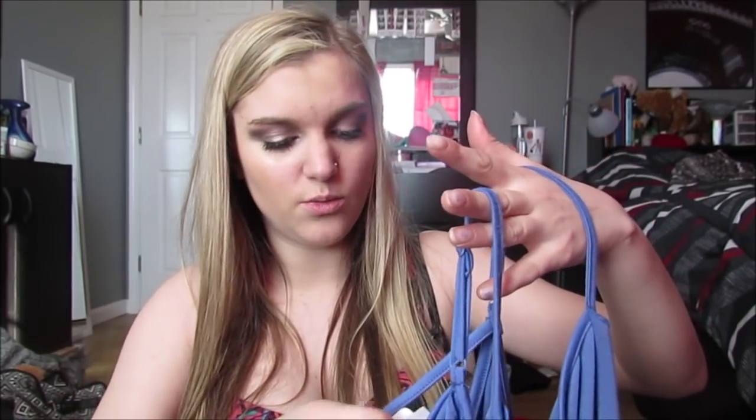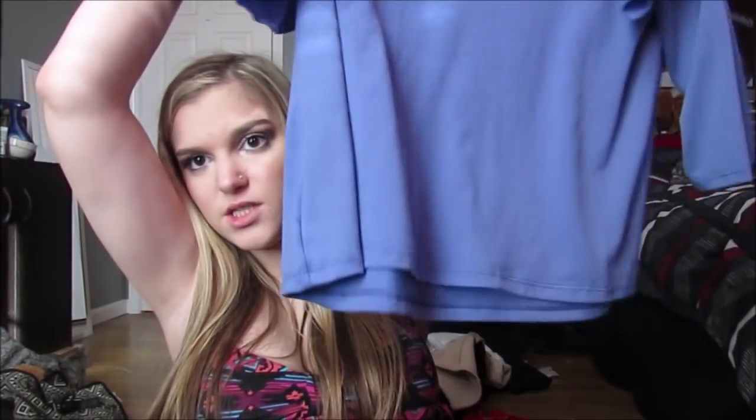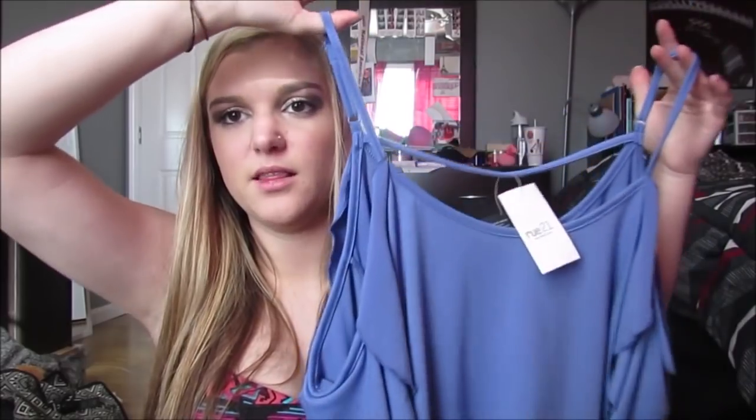Then I got this top — again it sits on the shoulder and then it has a little cut out shoulder and it's like quarter length sleeve. So this is good for spring because it's not like a tank top like summer but it's not like long sleeve like winter. It just has quarter length sleeves and this was $5 instead of $16.99. And I love, love, love this color. It's just like a plain blue flowy top but I love this blue periwinkle color. I thought it was so pretty.